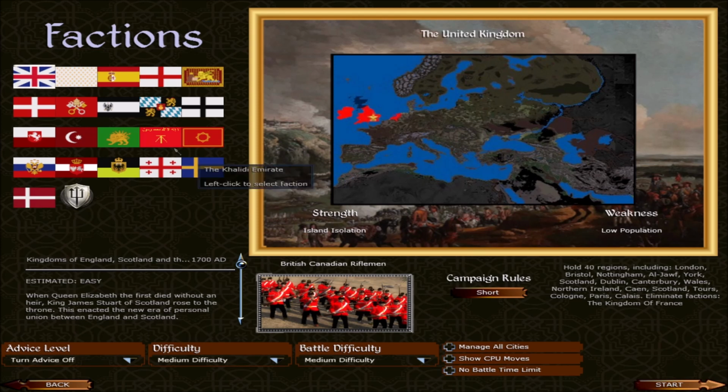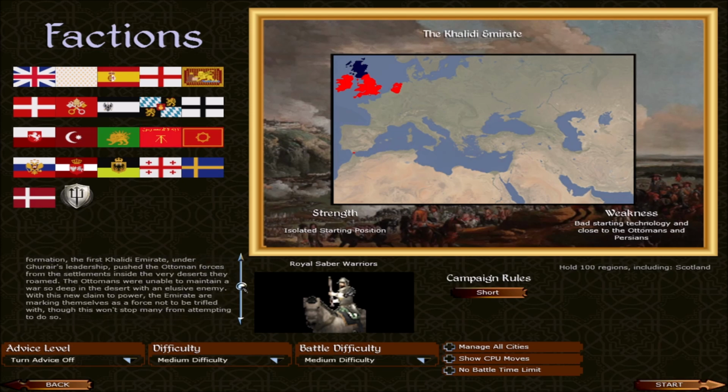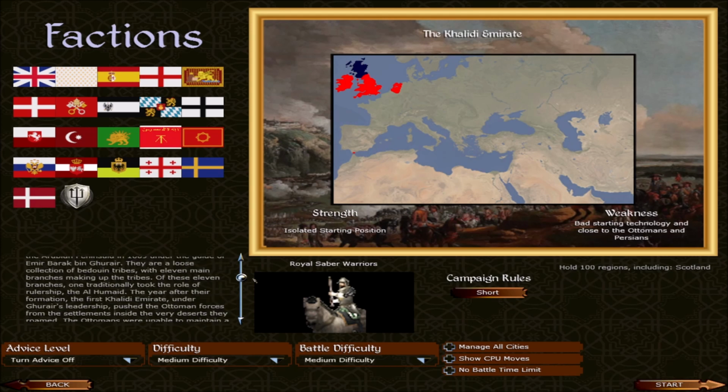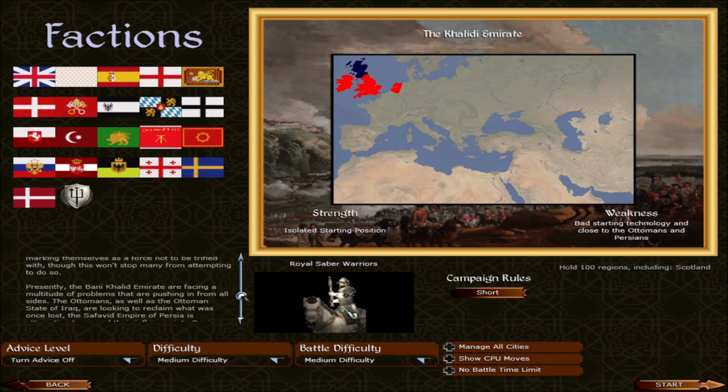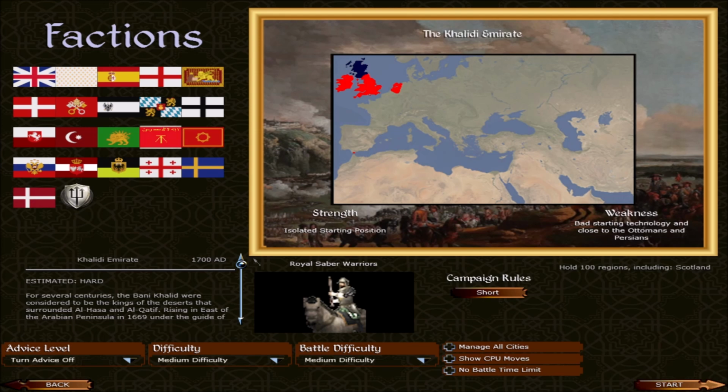Now, as you know, we have a beautiful new faction to show off to all of you guys, so let's take a look at the Khalidi Emirate. Please ignore the fact that they are pretty much still the British, but that doesn't matter. We still got their Royal Sabre Warriors, isolated starting position, bad technology, close to the Ottomans and the Persians, and we have a custom Khalidi Emirate description written by one of our amazing mod contributors, Freelance7. He has been a great help in making unit descriptions and a pretty good faction description, if I might say so myself. So let's hop into the campaign and take a look at their position.